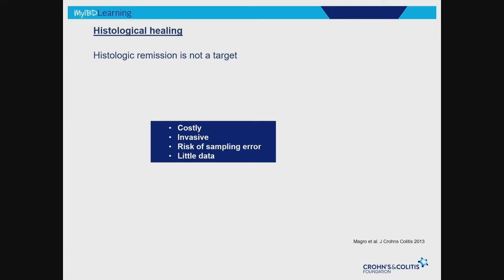What about when your physician takes biopsies? Well, we don't follow histologic healing as a target yet, but sometimes your physician will do an endoscopy and will take biopsies, and we will look under the microscope to see if that inflammation has improved. We know that when patients have histologic healing, when the biopsies even show that there's no inflammation, those patients have a better outcome. But it's not a target that we follow.